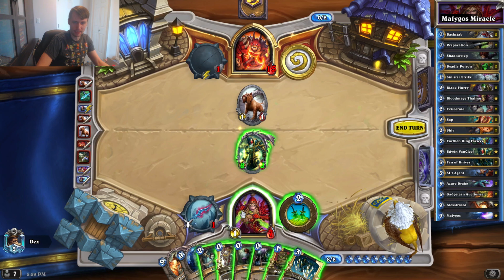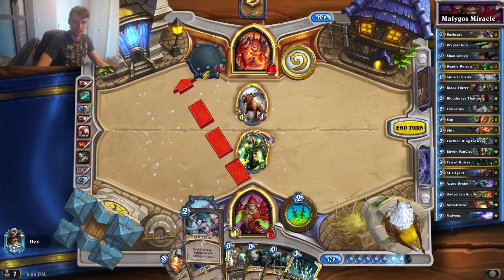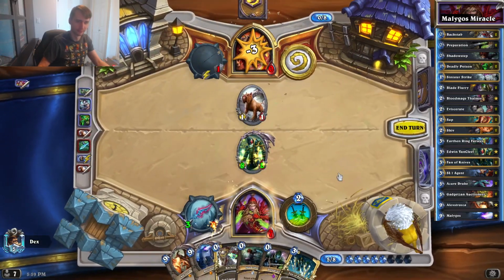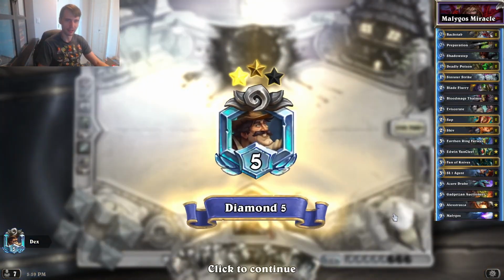Alright, what do we have? 8, 9, 10, 11, 15. Okay. All of you. Here we go. Ah, roulette. Maybe I should go play Standard. We're top decking on everything.